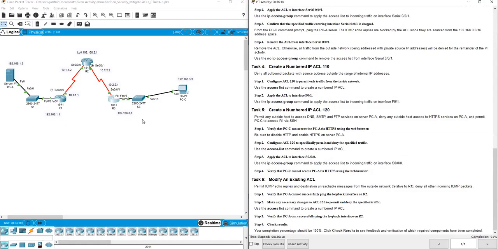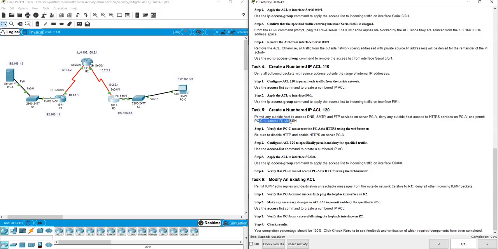Task 5, create ACL number 120 for router 1. Here it says it should be allowing DNS, SMTP, FTP service on server PCA, deny any outside host access to HTTPS services on PCA, and permit PCC to access R1 via SSH.